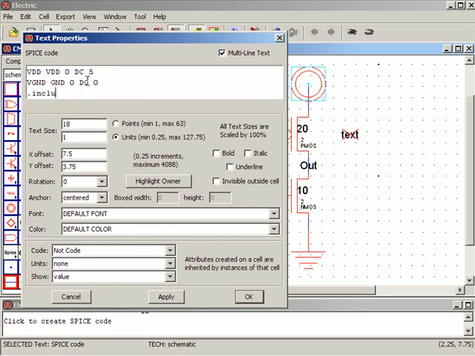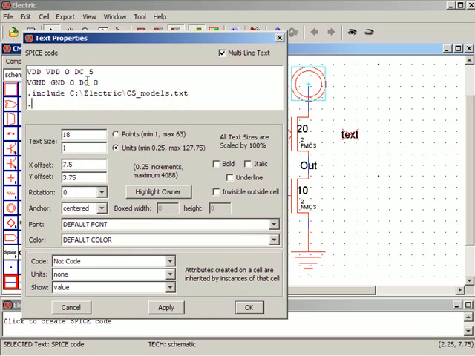Then I'm going to do a .include, and I put my models in this directory, electric, in there C5_models.txt, so it knows where to find the spice models. Then I'm going to do a DC sim, and I'm going to sweep VIN from 0 to 5 volts in 1 millivolt increments.